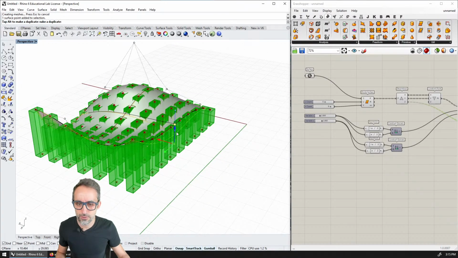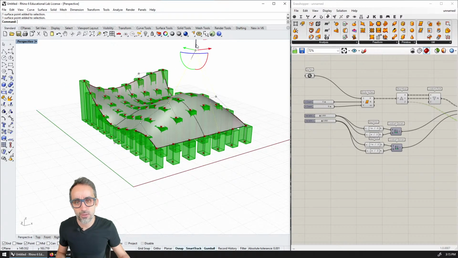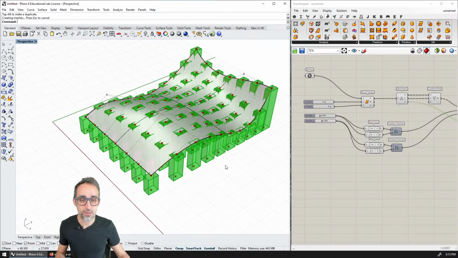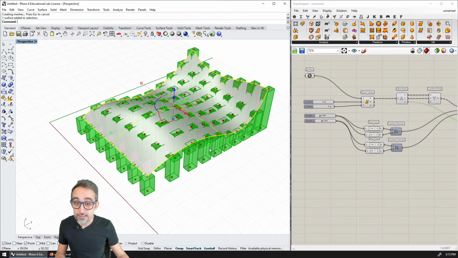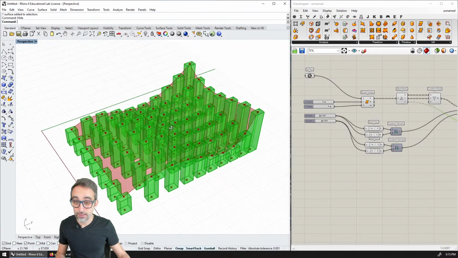This point is also going to go down. So I'm just going to decrease this, and maybe I went too far with this one. And then you can start iterating, and you can start refining the overall shape. I can actually hide this. I can just click it and type hide in Rhino, and then this will hide it.